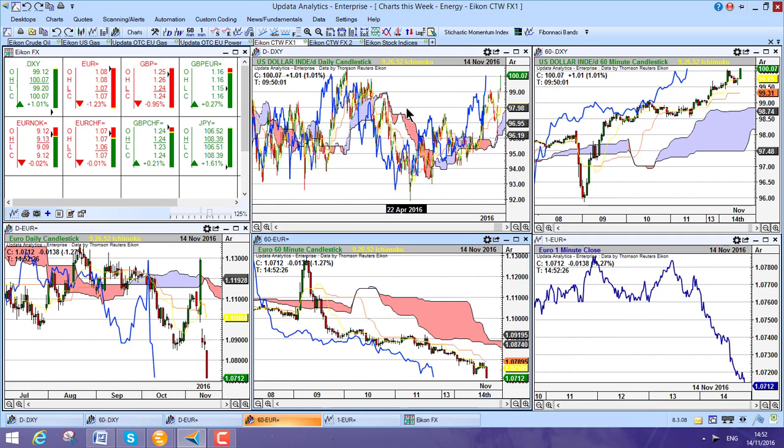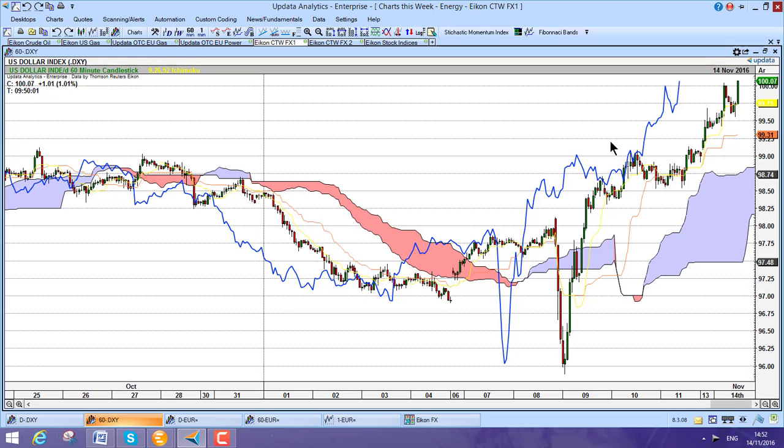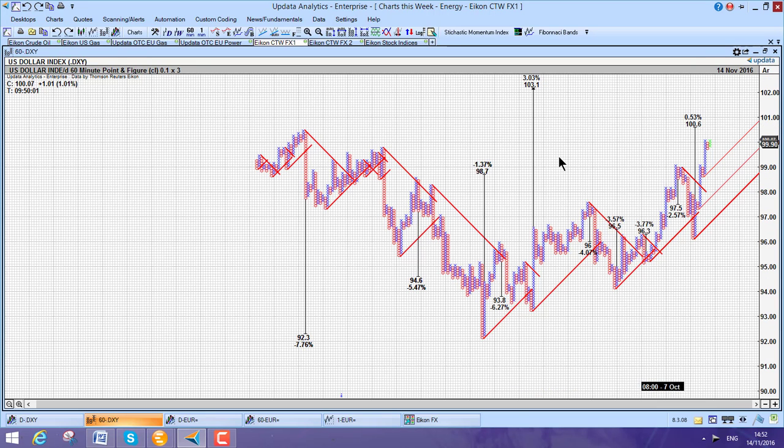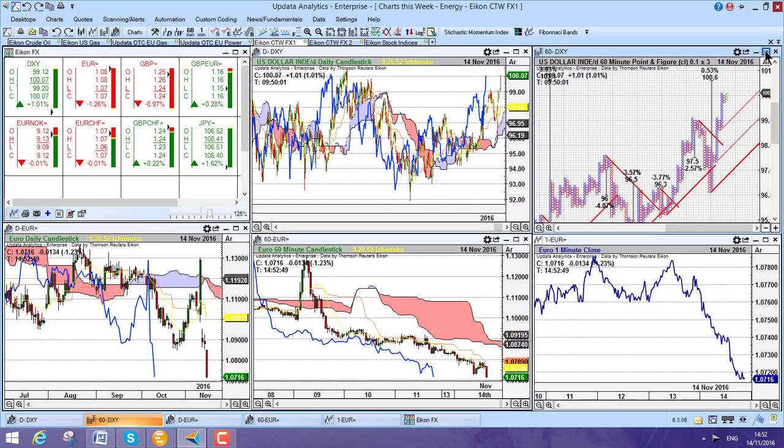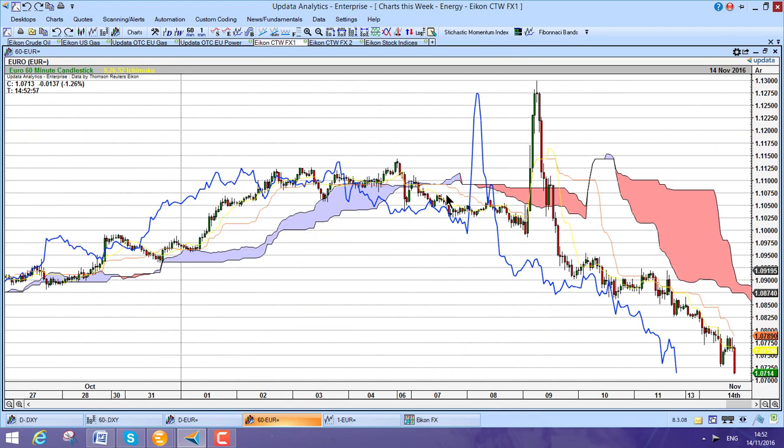If we look at currencies, big story at the moment is the euro. Here we have the dollar index just above 100. That's really just going through the roof here. Dollar index looking very, very strong now. Strong dollar since the US election, and we're really seeing that play through. This 103 target has been here since June, and that's now where we're going on that 60-minute chart. So the euro is really plummeting against the dollar as a result. Here we see 107. And we're seeing that on the 60-minute chart as well.